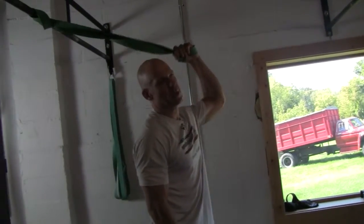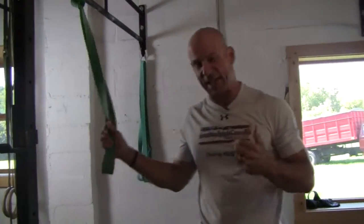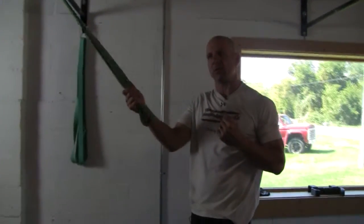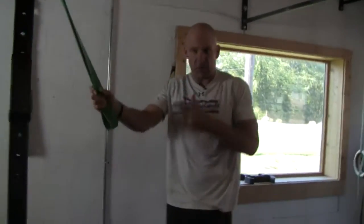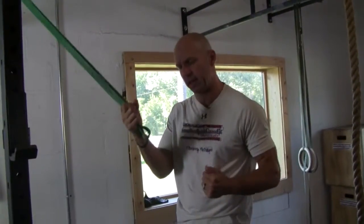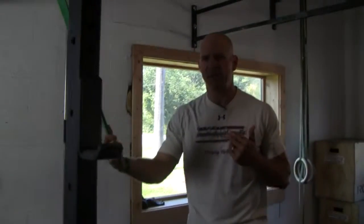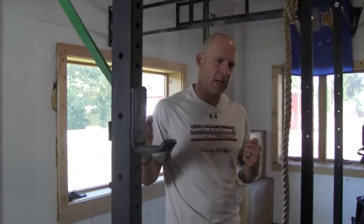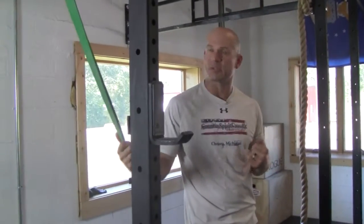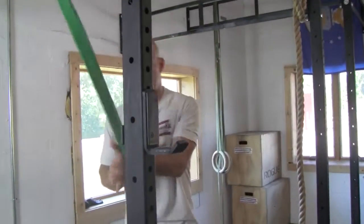Make sure you know the difference between a really sharp pain — where you should stop what you're doing — and a dull, sore pain that you get from an injury. If you're ever doing any of these stretches or exercises and you start feeling a sharp pain, stop what you're doing, tell your coach, and they'll modify it so you don't injure it more. If it's just a dull soreness — nothing sharp — find the exercise or mobility work where you can really feel that area, because then you know you're targeting it.